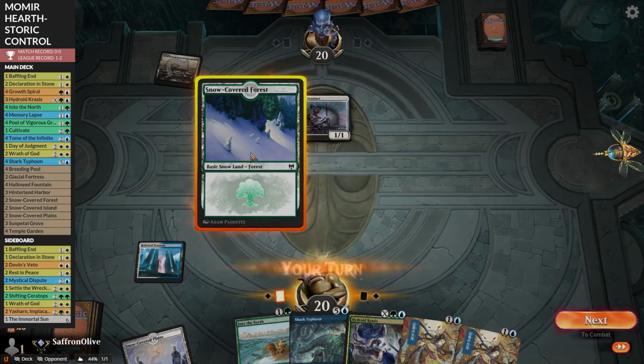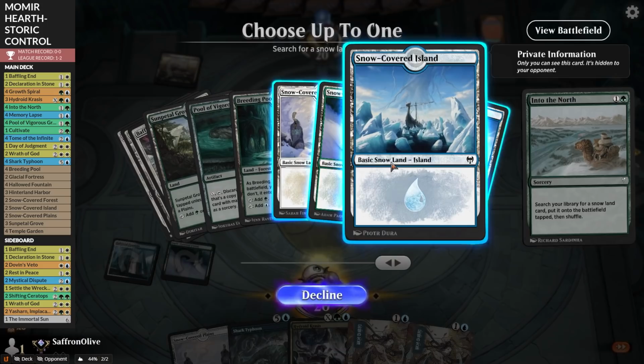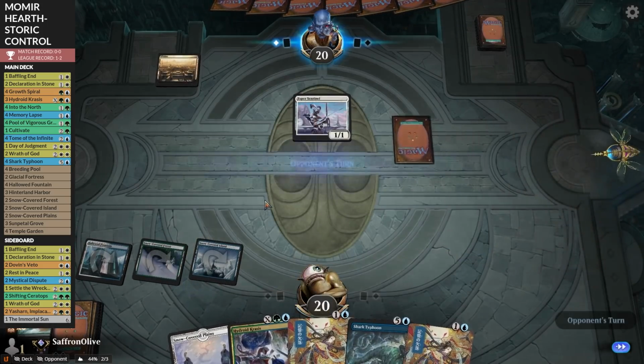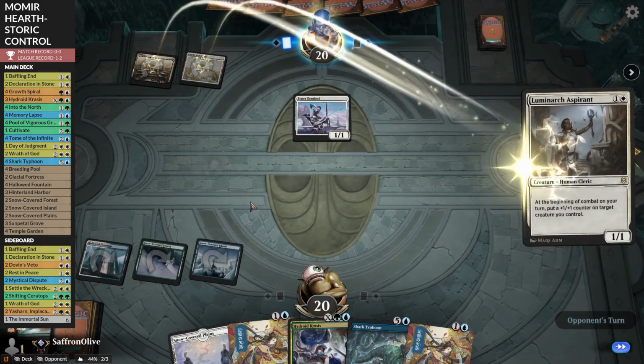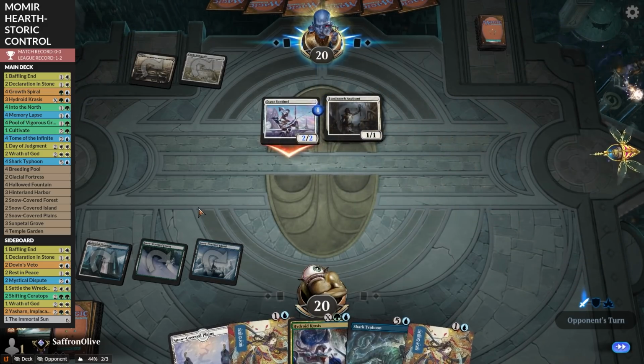Esper Sentinel. Well, sadly, our opponent's going to get to draw a card here, but we need to ramp. Snug Over Island, go. Castle Ardenvale. Luminarch Aspirants. Well, we're going to need to draw a Wrath, I guess. Gets and hits us.